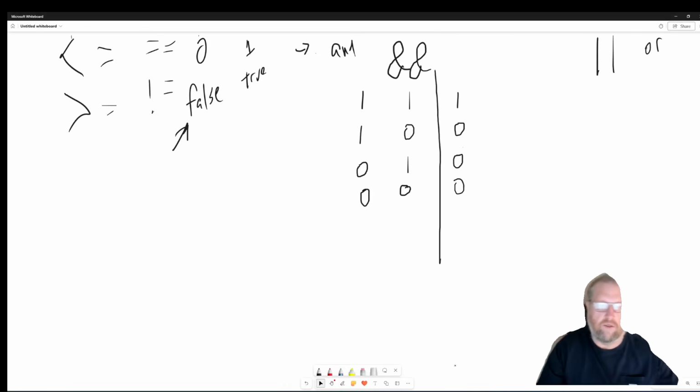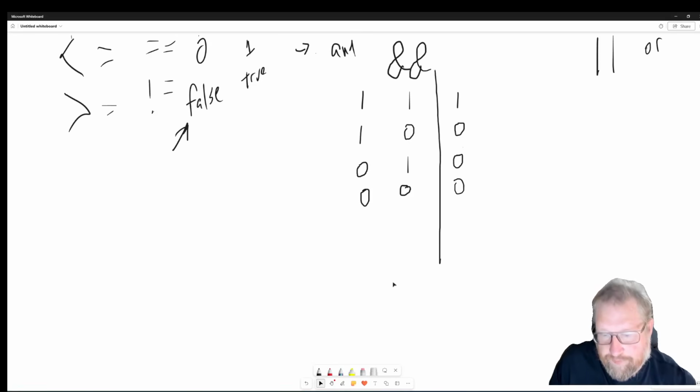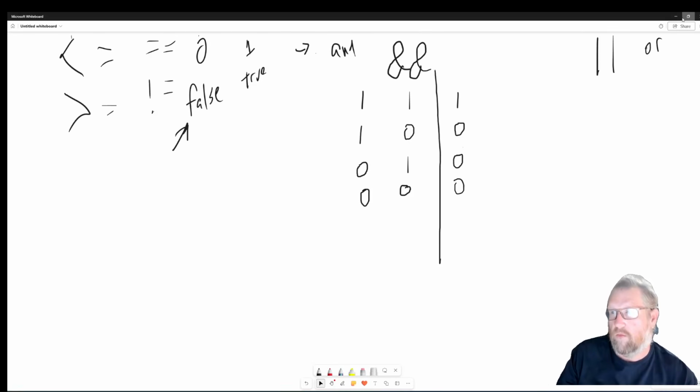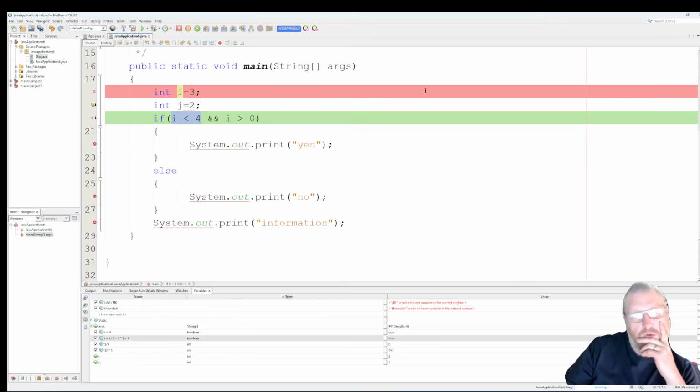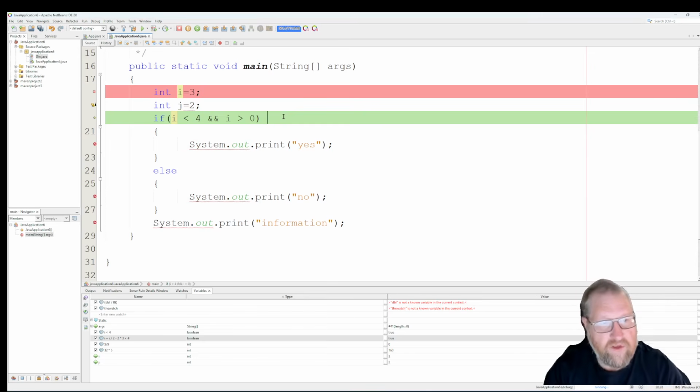So let's look at this actually in the code. I is less than 4. So I is less than 4, true.